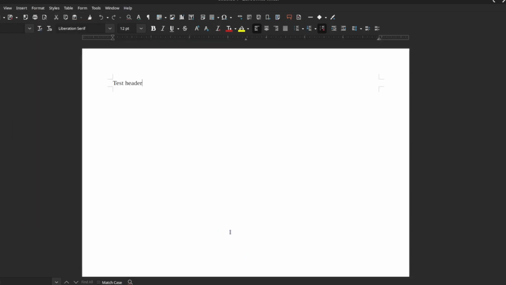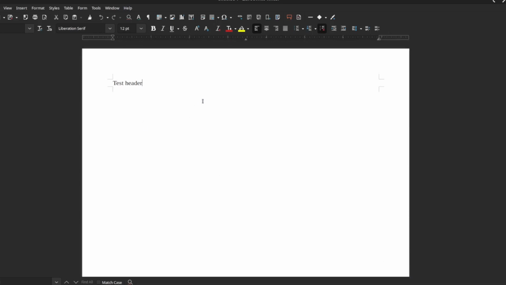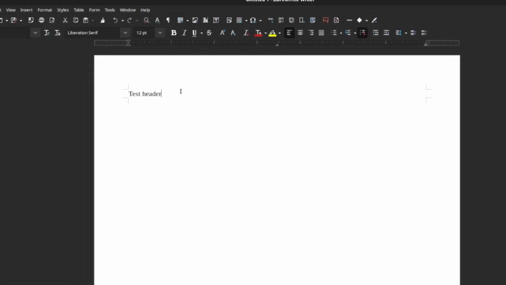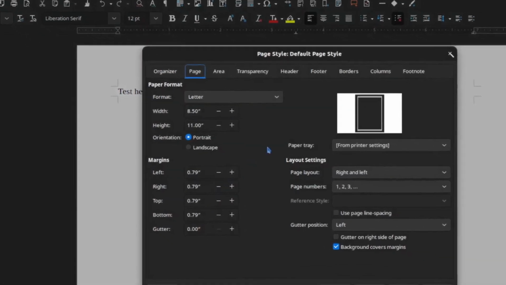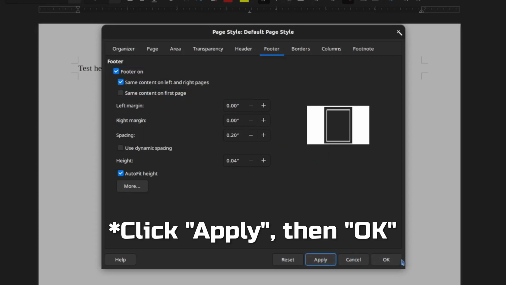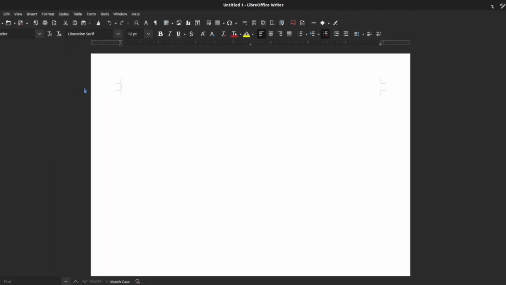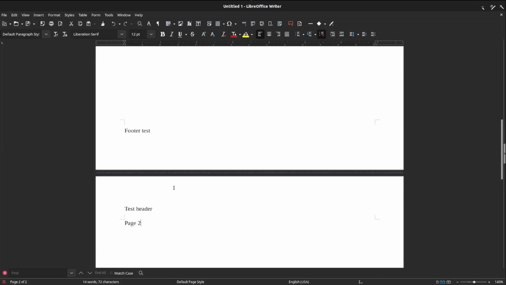So then there's the trick of possibly making the first page different from the second one in terms of header and footer, and that's actually really easy. If I go to my header up here, I can right-click in it, go to Page Style, and within the header section, I just need to uncheck this box that says Same Content on First Page, and the same thing for the footer, if that's another area I should want to go in. And then as I make changes to the first page, that leaves the second page perfectly intact and going forward.